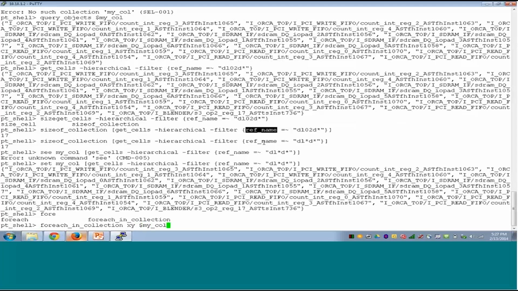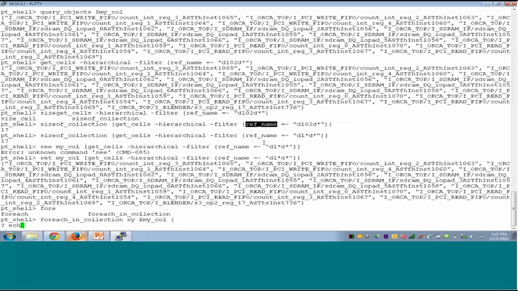It will run through my_col as you write a procedure and enclose it within curly braces. Now I have to say echo get_attribute $xy, where xy is the iteration variable, and I want the full_name attribute. Again, I want to know the reference name of each of these cells.